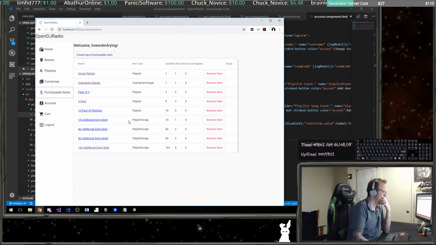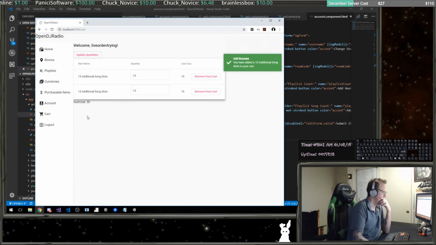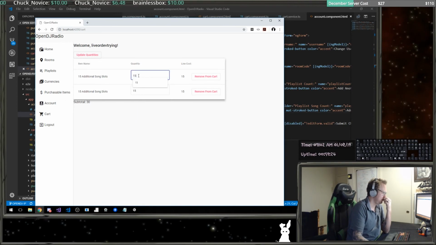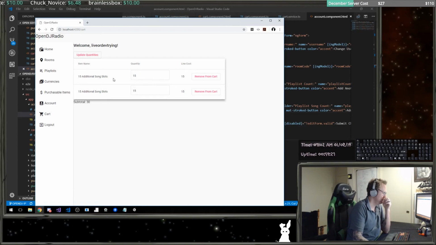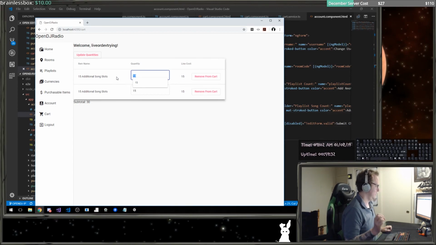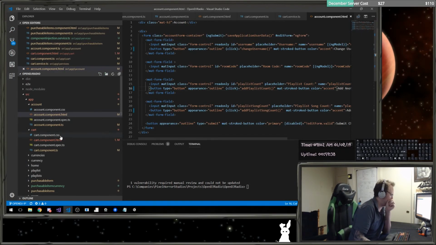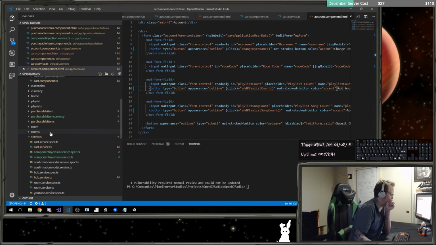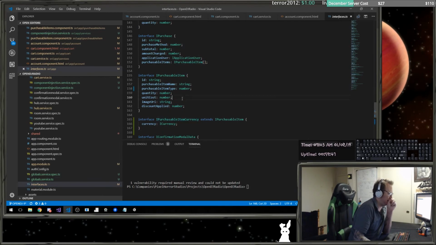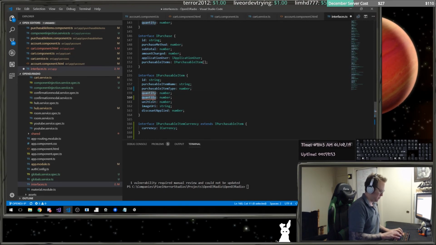We want this to be different based on roles. So I think this needs to have two things called unit quantity and then quantity in the item. So if I look at my purchasable item in my interface, it needs to have a quantity and then an order quantity.